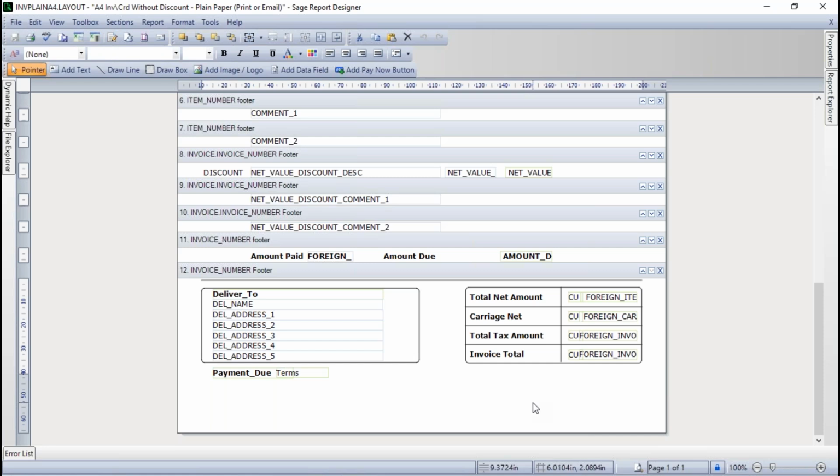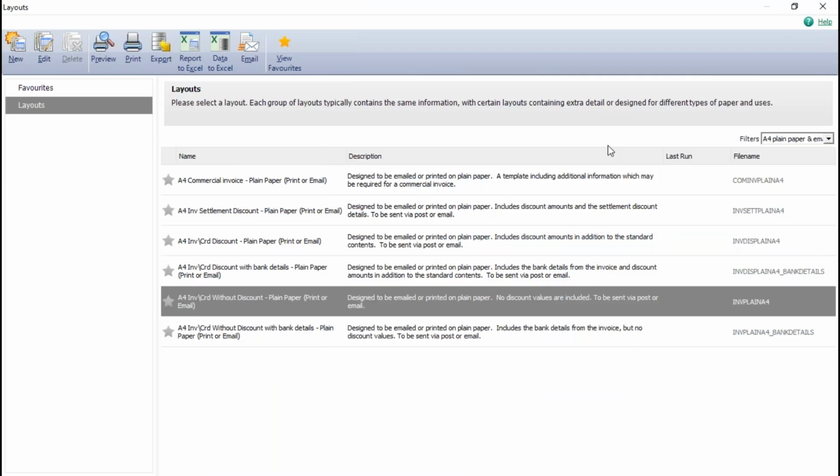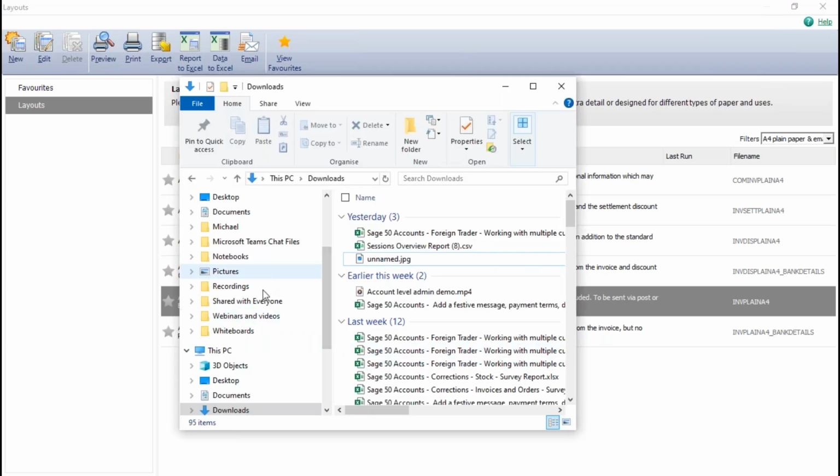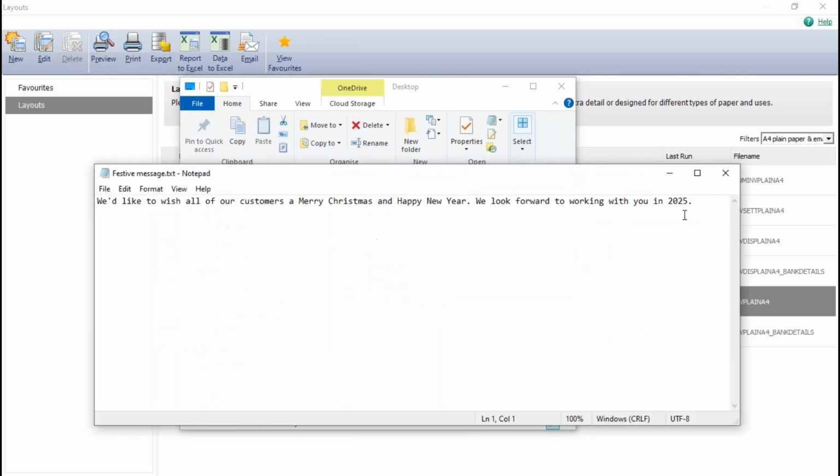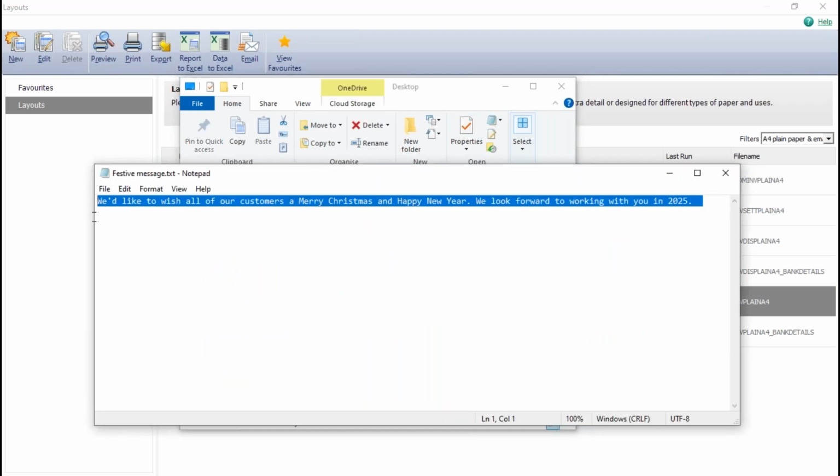Now, it's the same no matter where you want to insert that text. It's going to be the same process. To get things started, if I just minimize this for a moment, on my desktop I've created a little text message. So a bit of text. My typing's not the best, so I've pre-prepared this little bit of text. So we're just going to add some text.